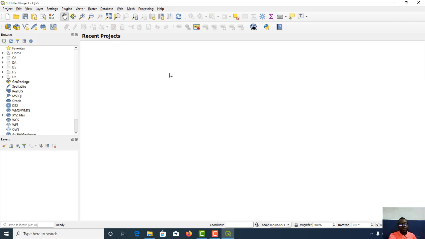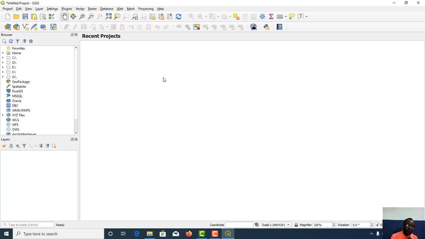The next thing to do now is look at the aspect in which we bring in data, the different sources of getting GIS data. First, one way you can get your GIS data is to pick it with your GPS yourself: you move around and pick the coordinates of a particular property or the data that you want. Let's assume you can move around your area and pick all the hospitals within your local government or your community, or all the schools within your community, and then you load it on QGIS.